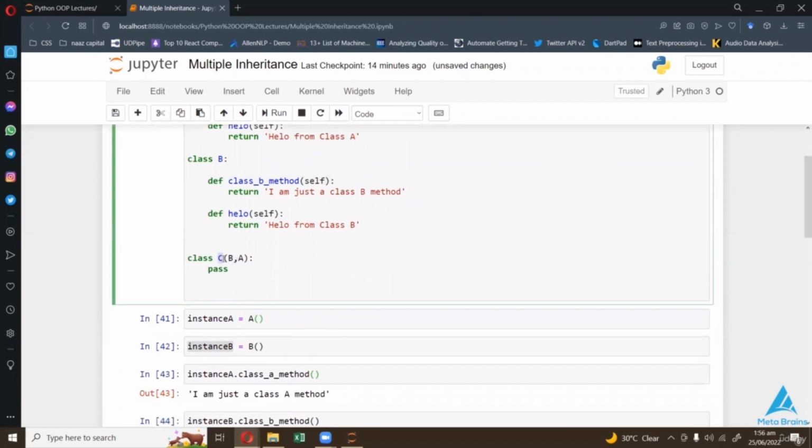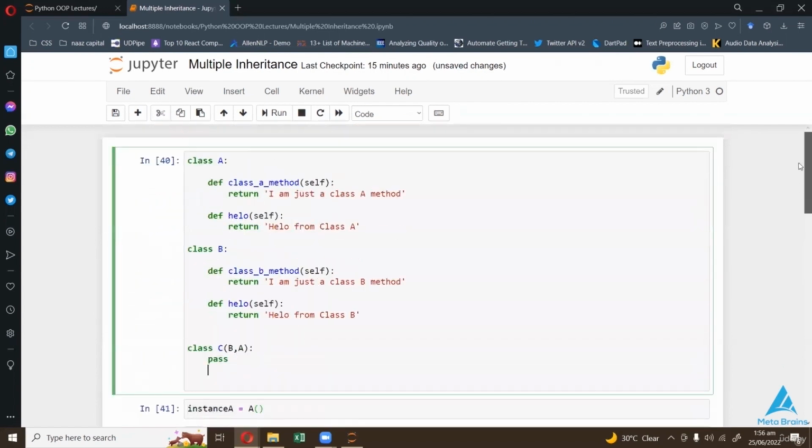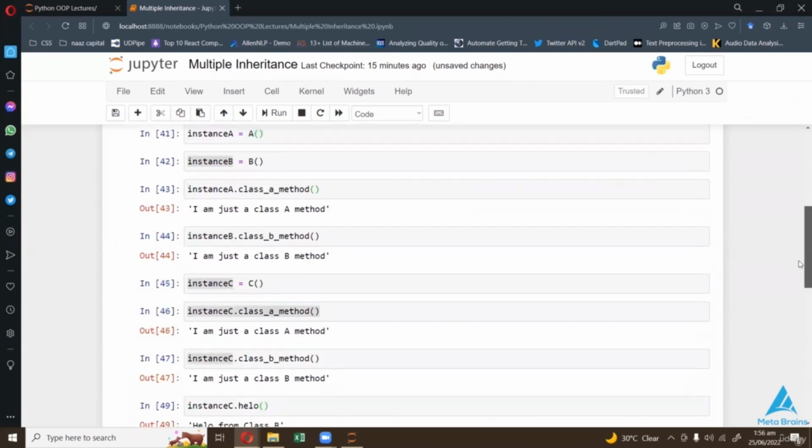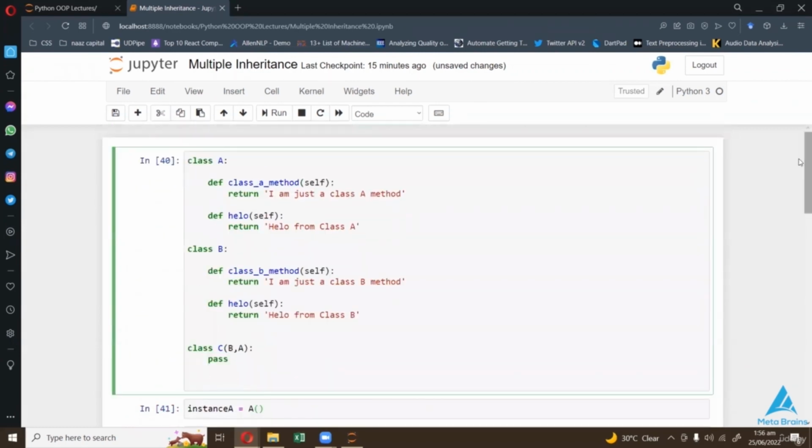If I want to access class B and class A in class C, I can do it easily with the help of multiple inheritance. Okay, one more thing to point out here is that multiple inheritance is used by fewer developers because it complexifies your code. So it would make your code more difficult to read. That's why it's used by fewer developers. Because if you need to understand or search anything within your code, then it would be very difficult for you. So it's all up to you if you want to use it in any situation where it would be necessary to use this.